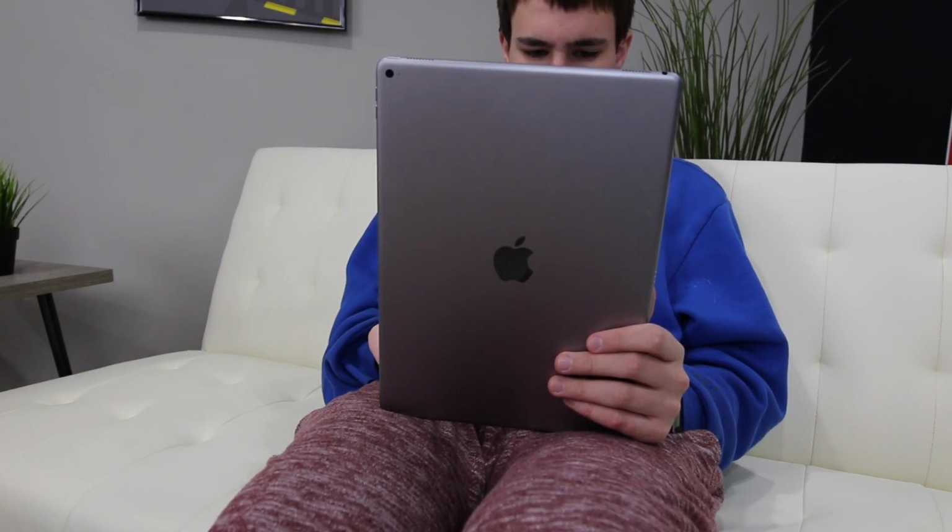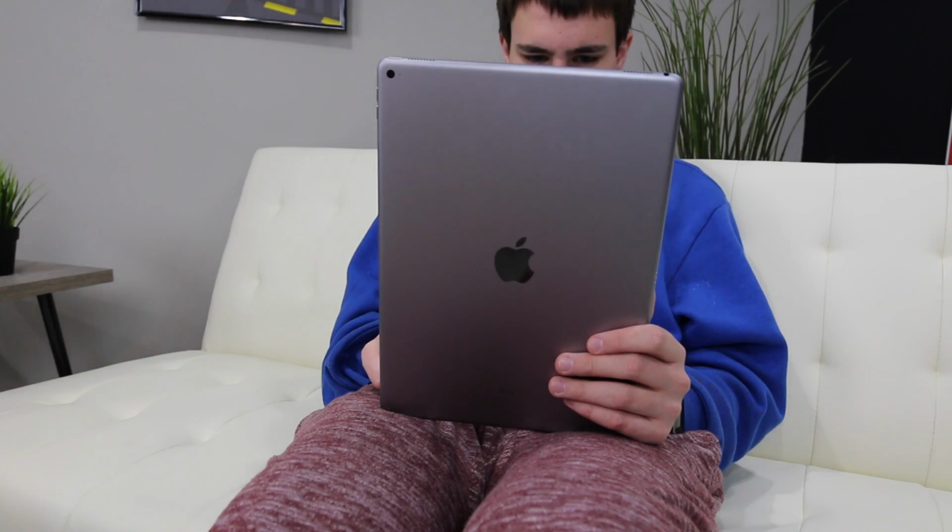Oh, another thing, this just feels too big to me. Again, I've only spent around 48 hours with this, so this might change, but I just feel so awkward holding this. Again, the keyboard. You kind of get a theme here, I need the keyboard. I really need the keyboard, man. Set it up and enjoy it and maybe get a little bit better of an appreciation for it. But holding this, I just feel weird.